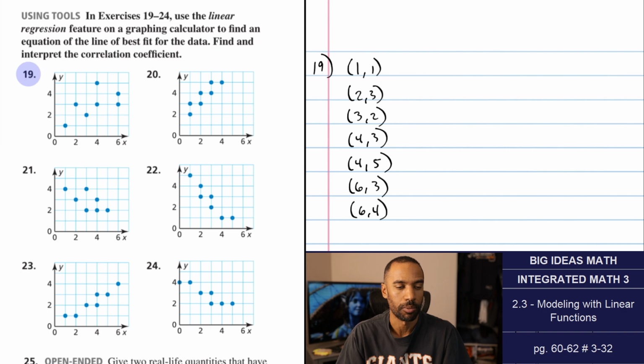I'm literally going to make a table, but I could write it as a table as well if that's preferred. So I'm going to go to the graphing calculator, go to this list right here. You want to clear these lists. Go to the top, hit the clear button, and go down. It'll clear out like that.